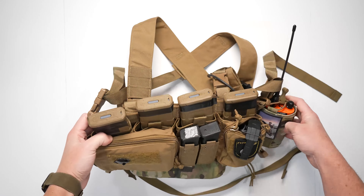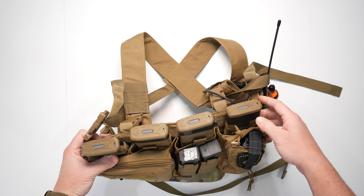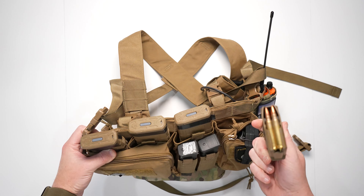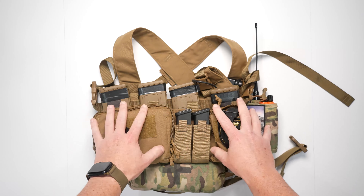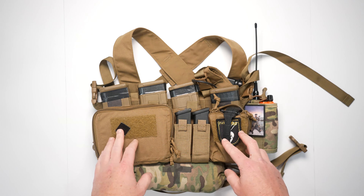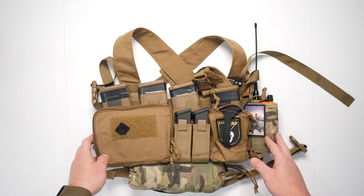Now as the name states clearly and loudly, it is a heavy platform. That means it is intended to be used with .308 magazines and 7.62 magazines. However, I just got back from a hunting trip where I was using my AR, so I have my Magpul P-Mags in here. They do sit very loosely inside because of the size of the holes for the mags. However, as long as you're not bounding or running around, these aren't going anywhere — it's nice if you're just strolling or walking, hanging out. It sits in there just fine, so no complaints there.